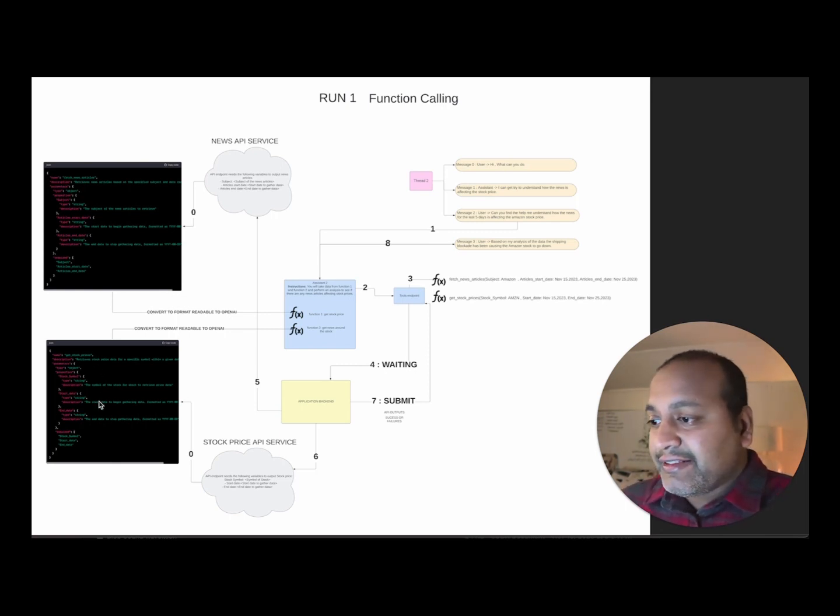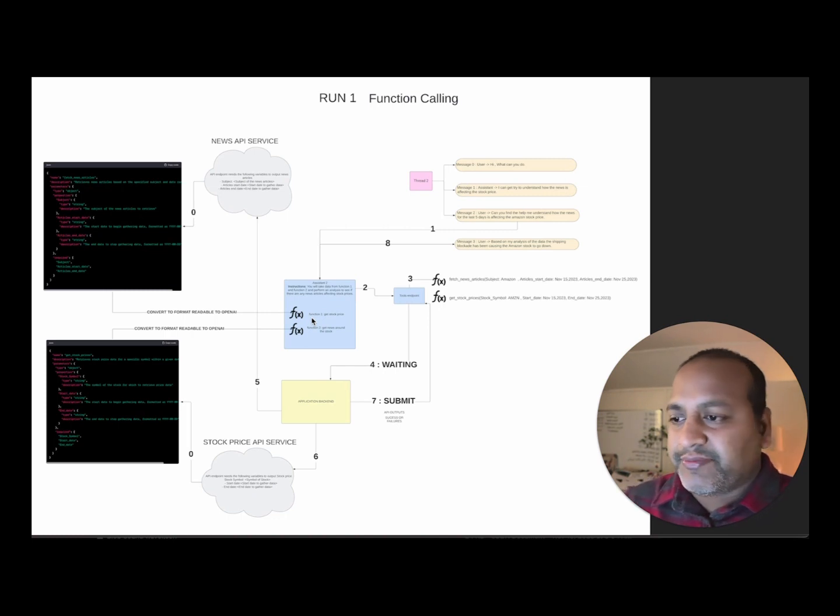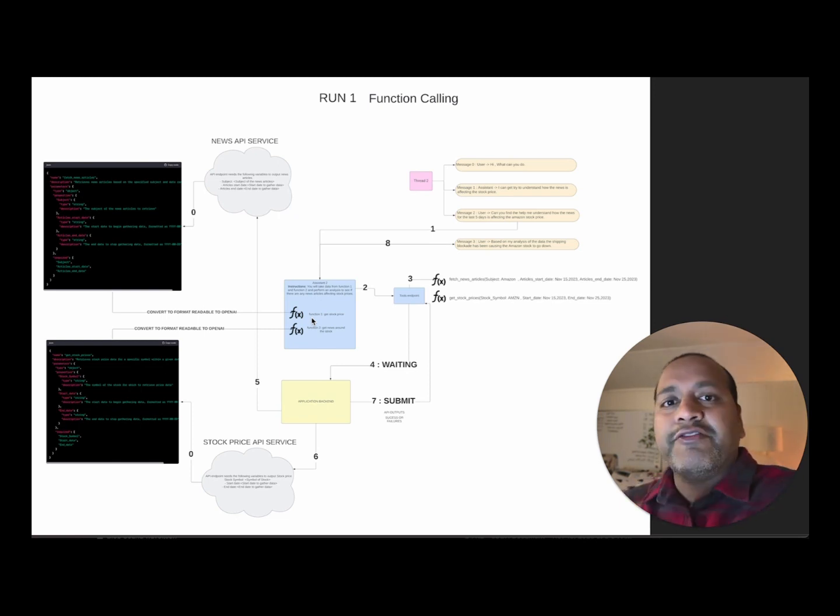Once you take these API services and structure them in that OpenAPI JSON format, you have to feed that as tools into the assistant or into the chat completion. The reason you give that is so that when ChatGPT runs your messages, it knows what output it needs to produce to facilitate your application being able to call these functions. That's all function calling. It's not actually calling the function from the OpenAI servers. It is giving you an output that you can take and call from your application.